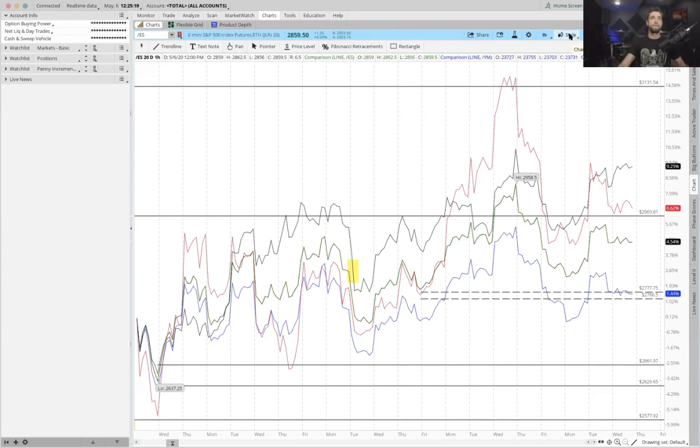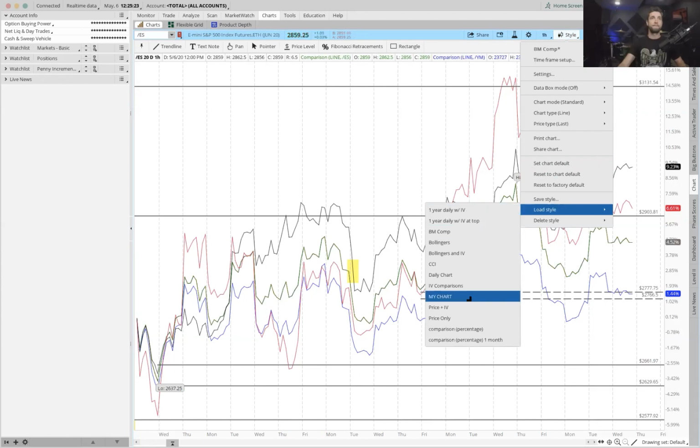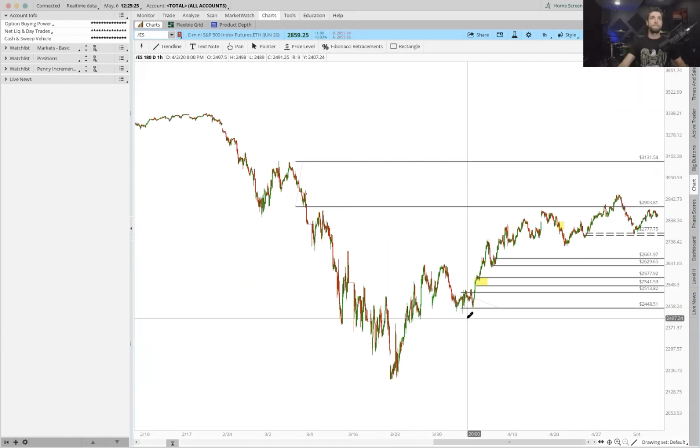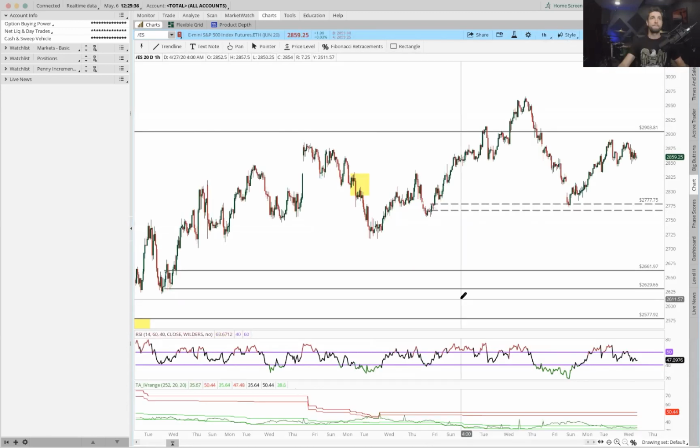If I'm done looking at a broad market comparison, percentage comparison chart, and I just want to go back to price only, I have a price only chart. It leaves all the indicators off. But if I want to go back to my perfect, beautiful chart with my beautiful indicators on it, I go back to my chart, and there she is, right? It makes it really easy to recall. And the best part is, once you save them like that, you can recall them from any machine you want without having to reset up everything again, okay?